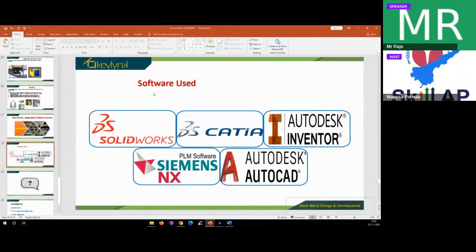And then we have the software that we use to work on sheet metal. The software that we majorly use for sheet metal is SolidWorks. SolidWorks is from Dassault Systemes, the leading 3D software developers. In SolidWorks we prepare the 3D model of whichever part we prepare using sheet metals, virtually with the help of the software.